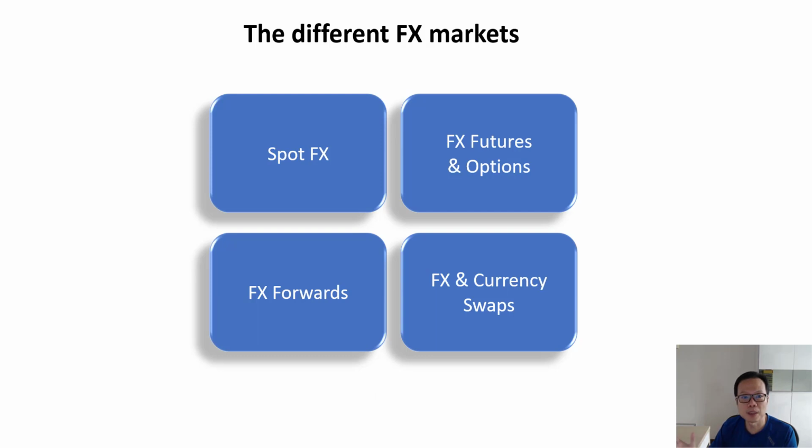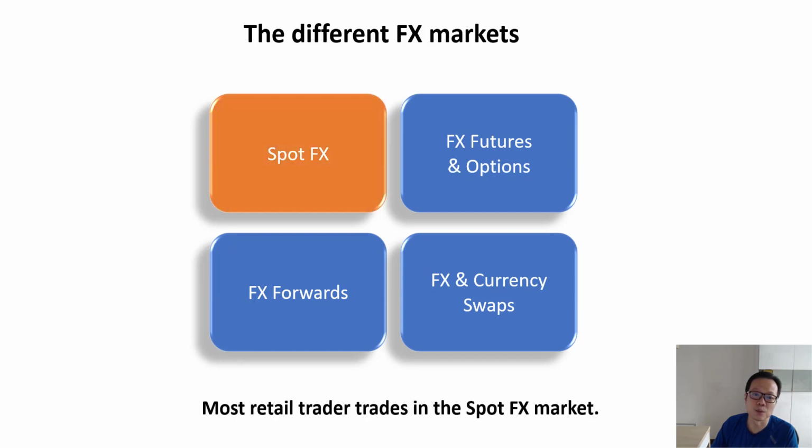As for the other two markets, which are the FX forwards and the swap markets, both are OTC markets. So they involve contracts between specific counterparties, and both markets are large. And the swap market is the largest market among all the four here, but I'm not going to talk about them here because these markets are mainly the playground for institutional players. And the size involved for all these trades is usually very large, in the order of many millions. So for retail traders, your trade will mostly be in the spot FX market. And this is what I will talk about in this video.